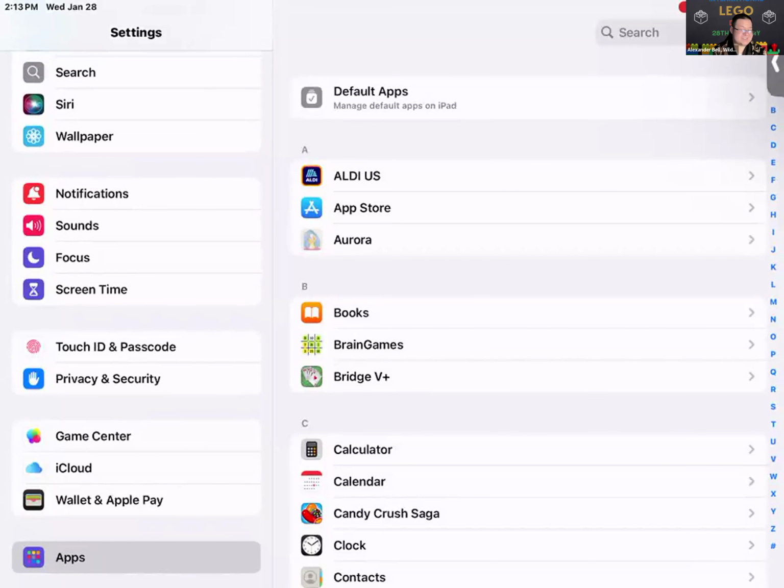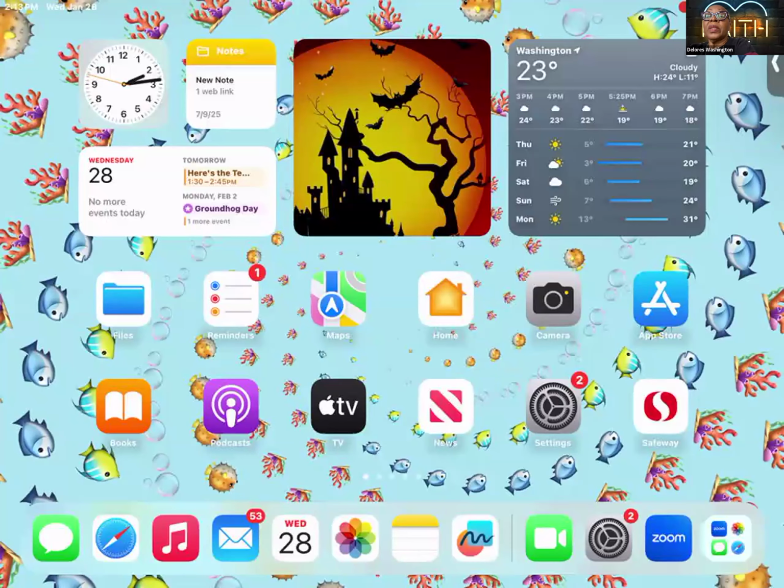When you hit messages, make sure iMessage is green, that green button, and then you can see how you can receive it.